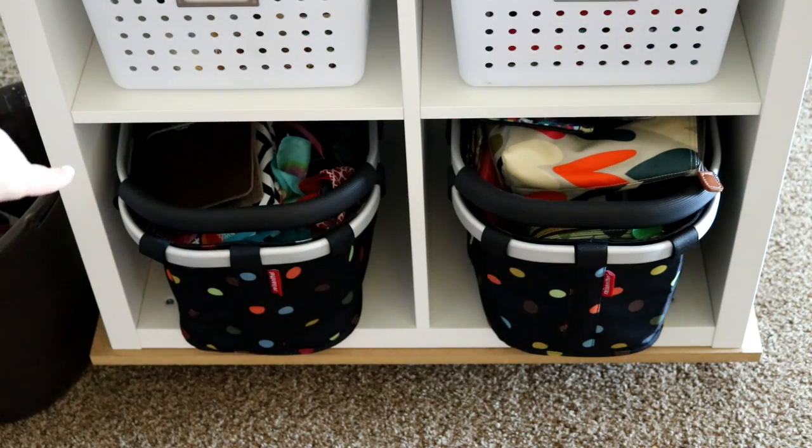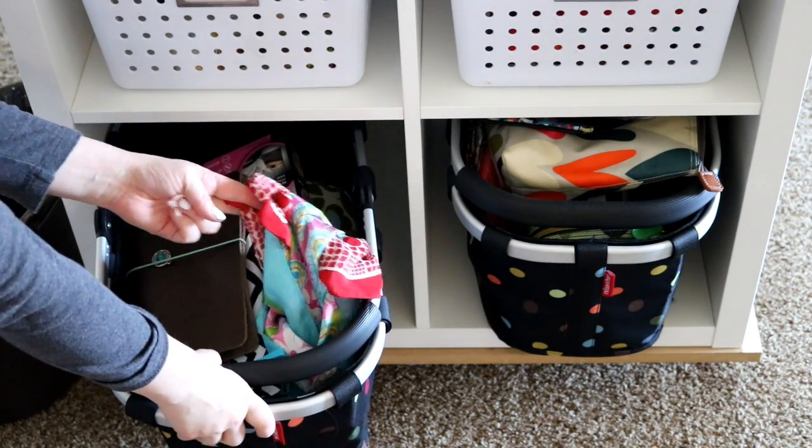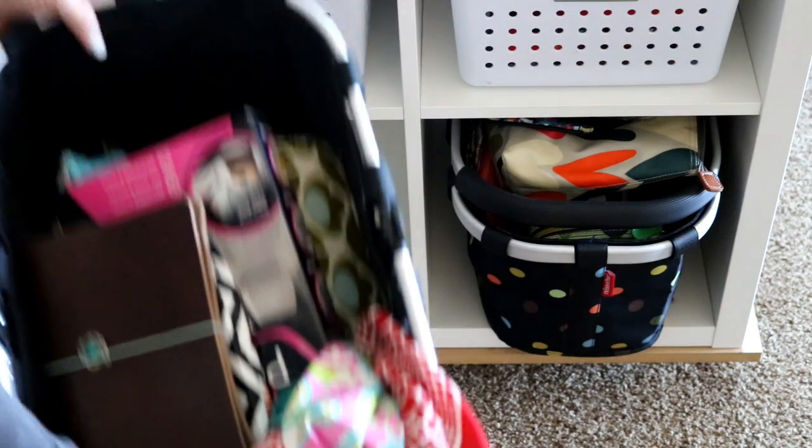So these Rise and Fell baskets hold all of my planner bags, Foxy Dories, any type of supply cases. You will find all of those in these bottom two bins. And I also have some scarves that I use for my bags. So there's my first one.